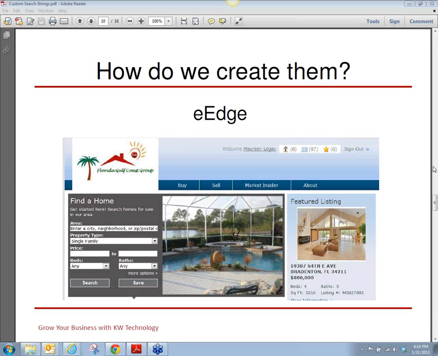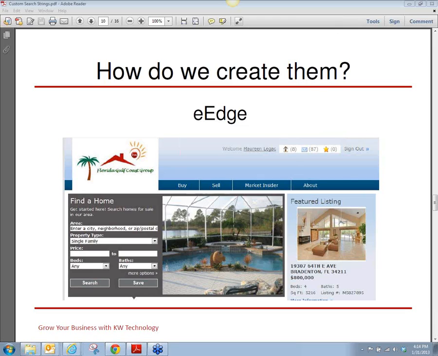Try those locations. You can only, I think, post 3 ads on services every 48 hours or something like that. So if you're doing a lot of Craigslist posting, you have to be careful of how many you're trying to post there. But you can do a what's my home worth, a CMA kind of post over there on the services page. Okay, so how do we actually create them?